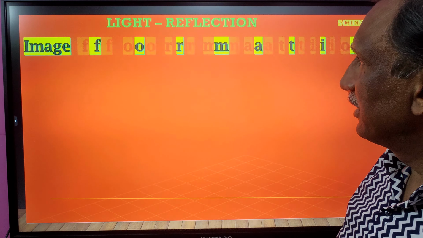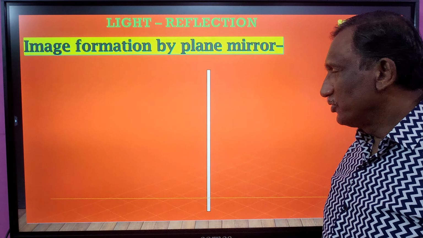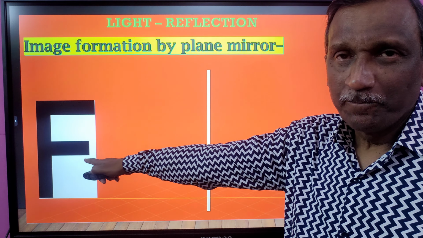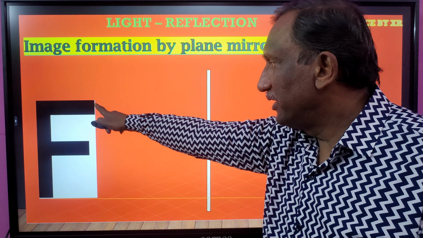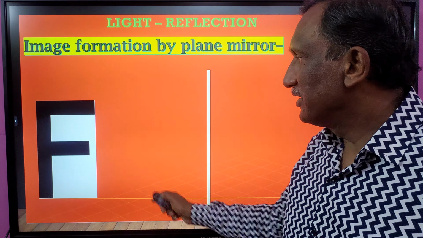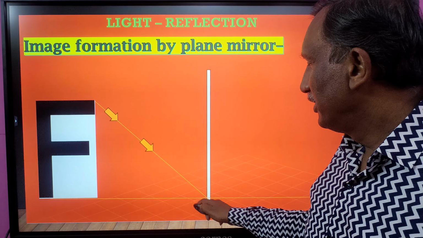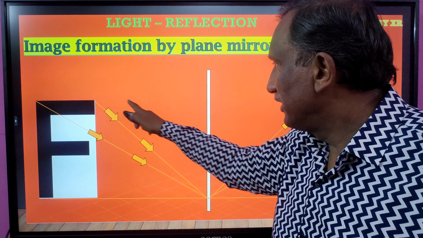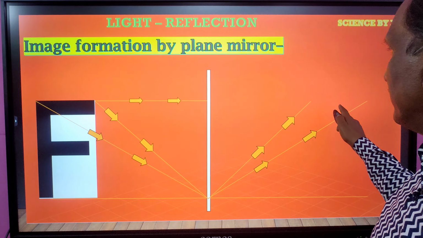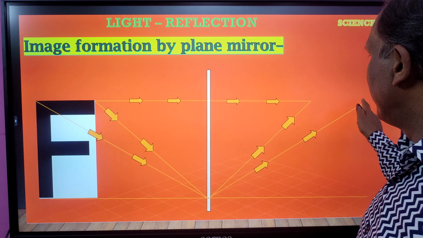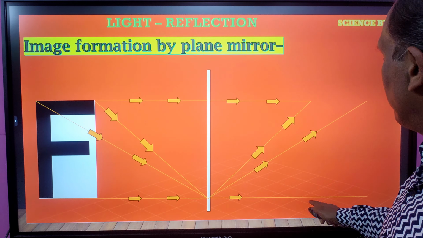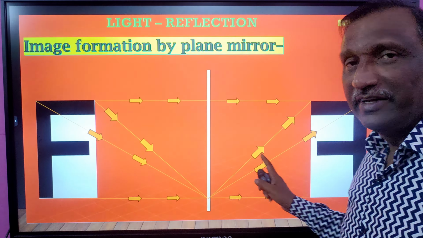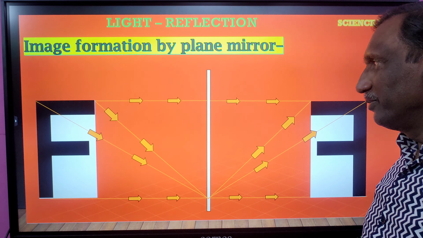Let us see how it is formed in a mirror. ठीक है? Suppose this is a mirror. सीधा खड़ा कर दिया हमने mirror. और ये object है F. Okay. So what happens? Ray of light comes from here. देखिए the ray of light which is coming from here, it will be reflected back. Ray of light coming from other end is also reflected back. Okay, the ray of light comes from here, इतनी दूरी पे इधर जाएगी. ठीक है? And these three wherever they are meeting, there the image is formed. See, all these rays जहाँ पे जाकर मिल रही है वहाँ पे image बन जाएगी. But the image is laterally inverted.